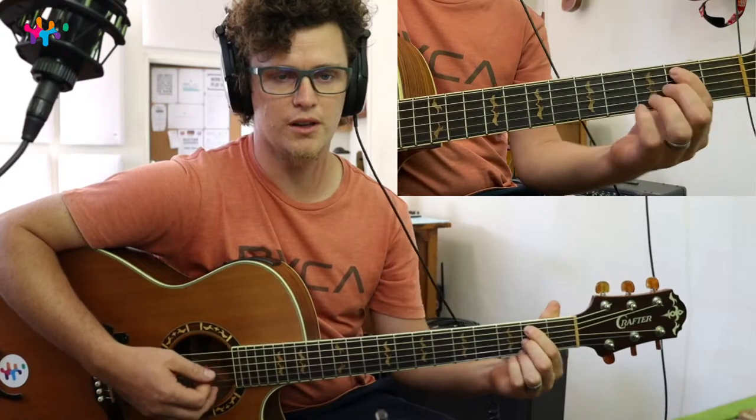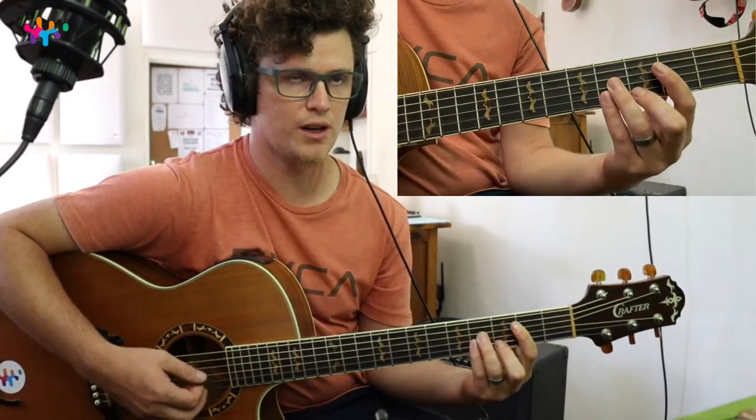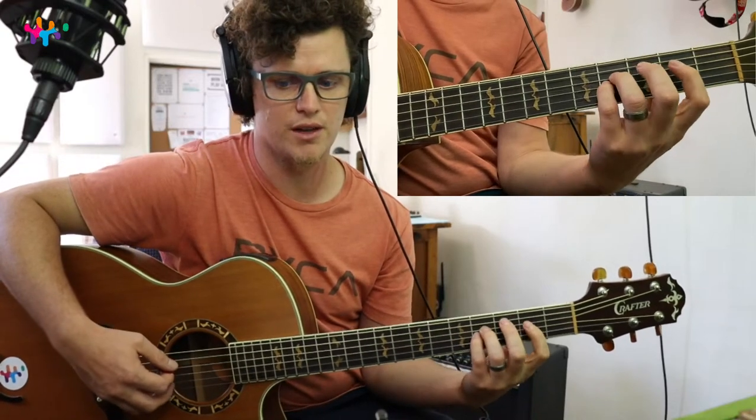If you just want to strum along, you don't want to do any picking, but otherwise you do this picking pattern, and then we're gonna do this B minor for the intro actually.